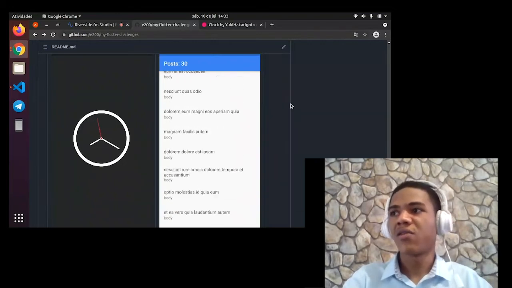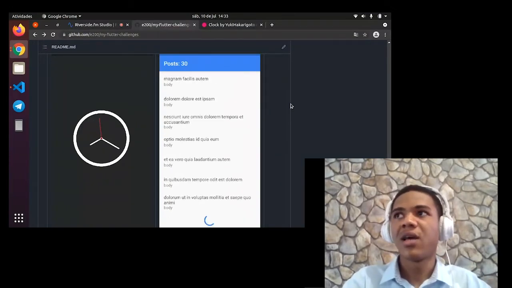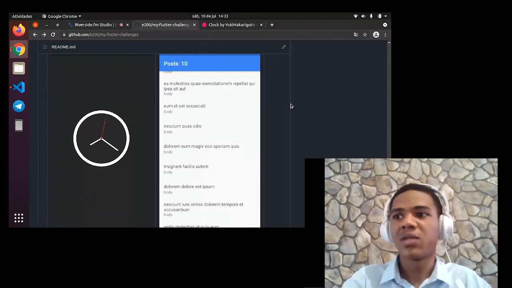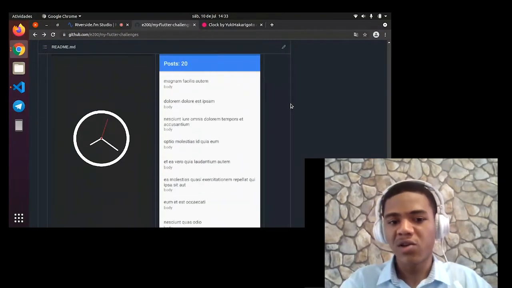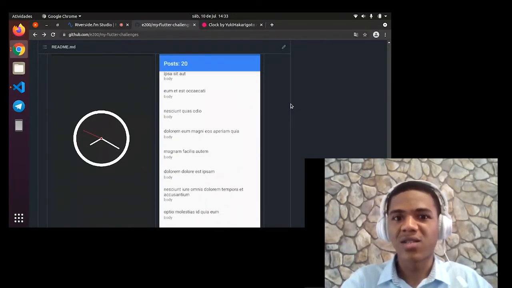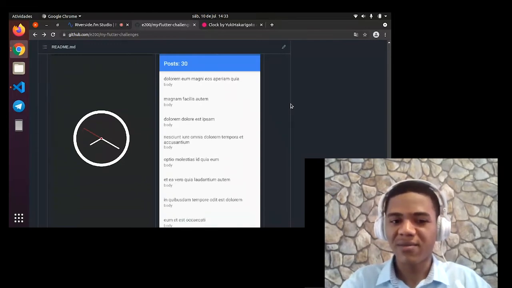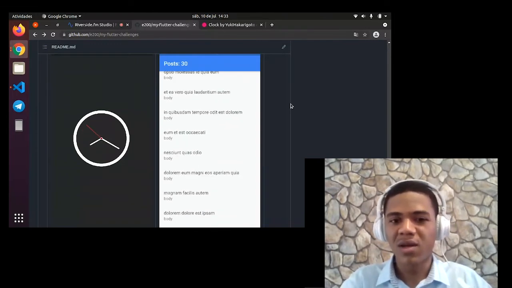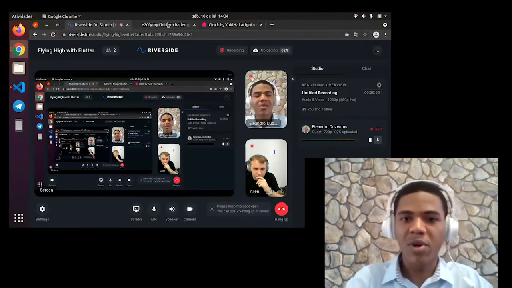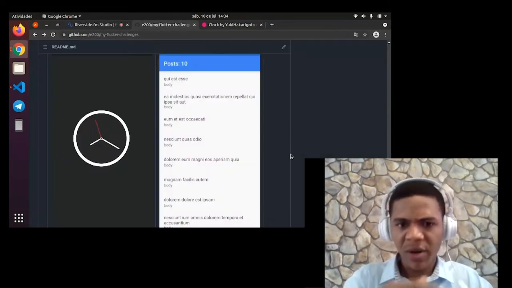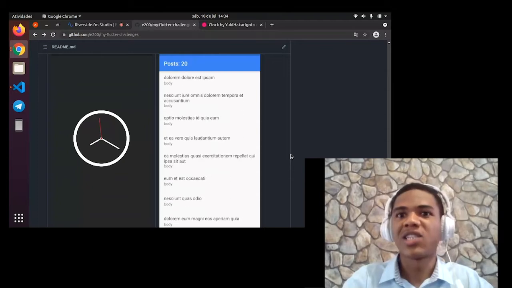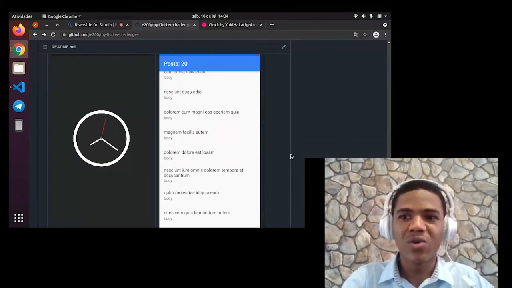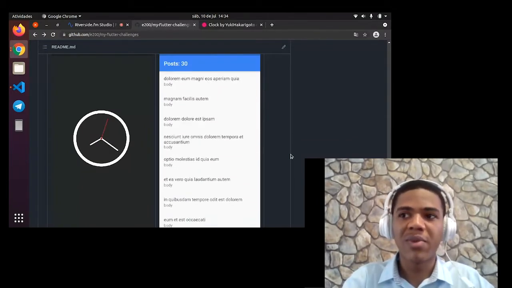If you are the kind of developer that loves to build custom components, you're not going to build advanced custom components if you don't know math. It's impossible, because some advanced components like charts, you can't do without a good base in math.